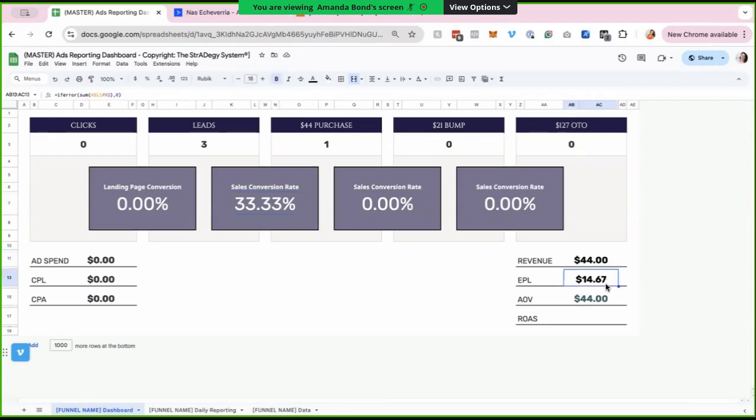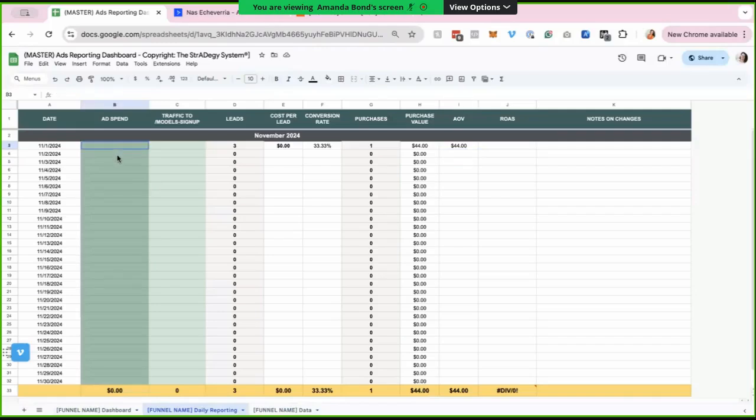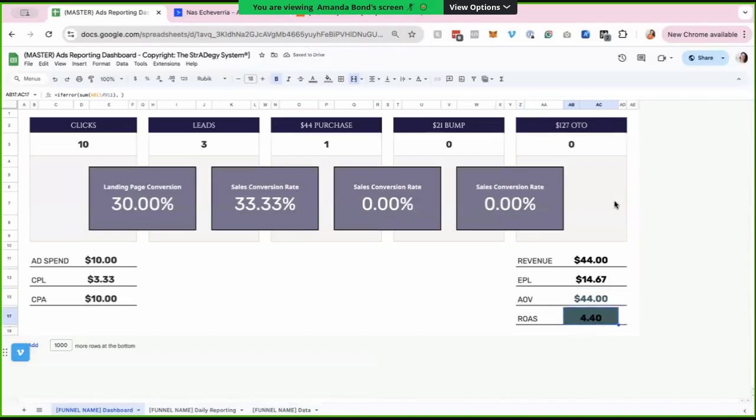It's going to show your earnings per lead as well as your average order value. And if we had spent some money, let's say we spent $10 and got 10 people to the page, it's then going to, well, that's weird formatting, swap that.